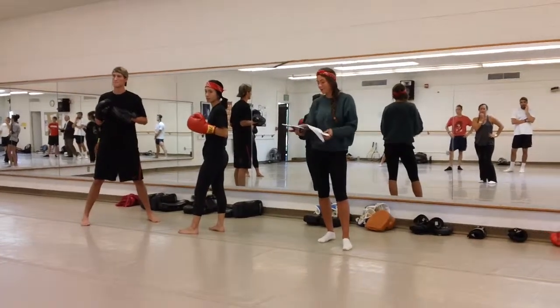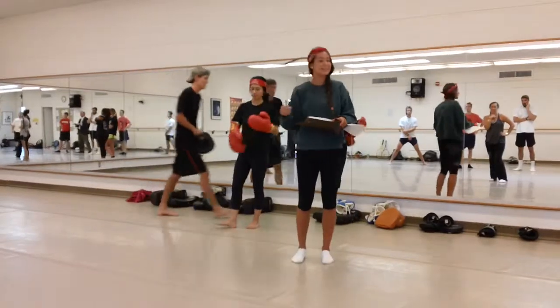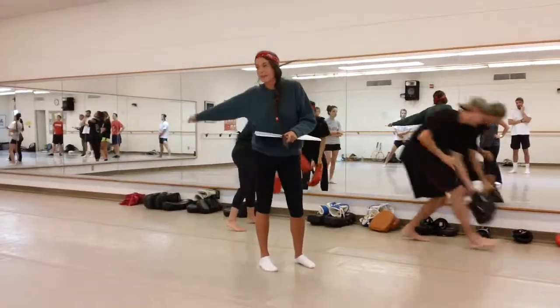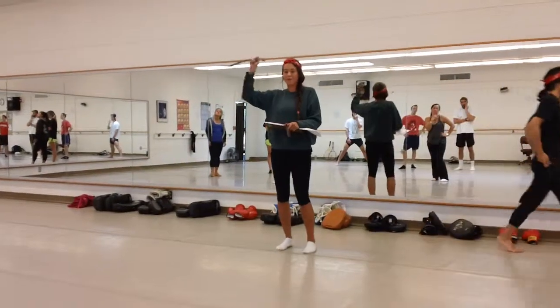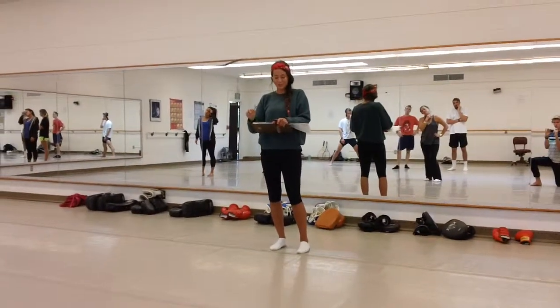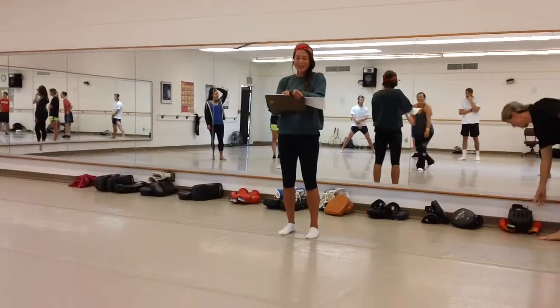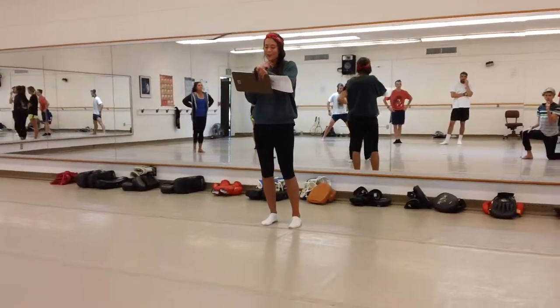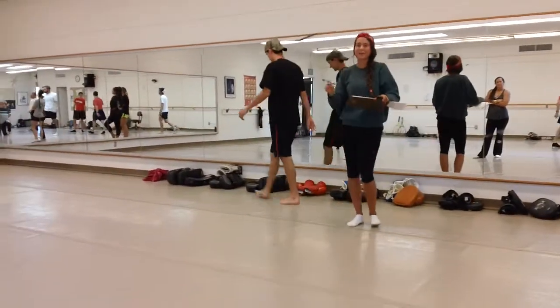All right, so I'm going to pair you guys up. And when you get in your pairs, I want you to find each other and stand on this line that Anna is standing on. One of the partners will be facing the mirror, and the other one will have their back to the mirror. So the partners are Libby and Laura, Alexis and Emily, Megan and Casey, Cody and Cooper, Will and Nate, Brent and Ben, Erica and Marcos.